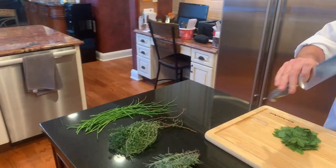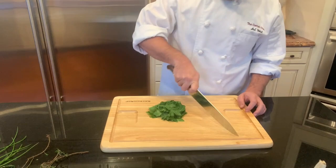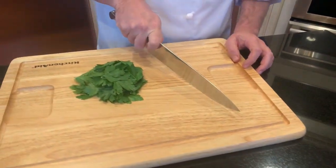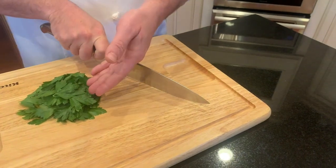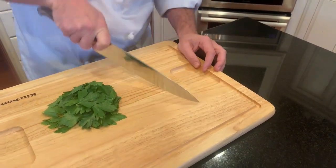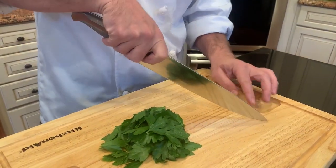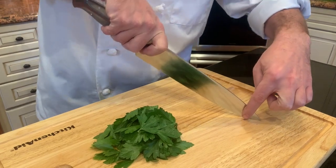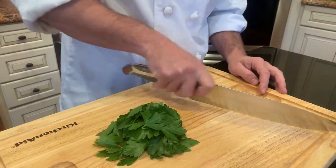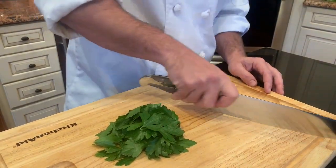After you wrap your 3 around, you're all about a rocking motion. You always want to let the knife do the work. You don't want to push down like this, because if you're pushing down, you're crushing your ingredient, especially when working with something as delicate as fresh herbs, like this flat leaf parsley. So you want to make sure you're rocking the knife, so that the knife is doing all the work. You never want to lift the tip off of the board. You always want to keep the tip on and just continuously rocking. Let your arm go all the way through. Let the knife do the work all the way through.